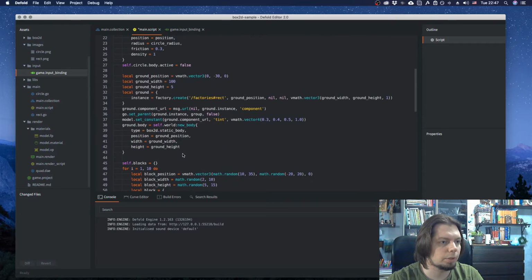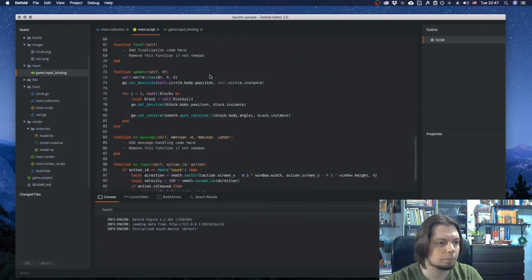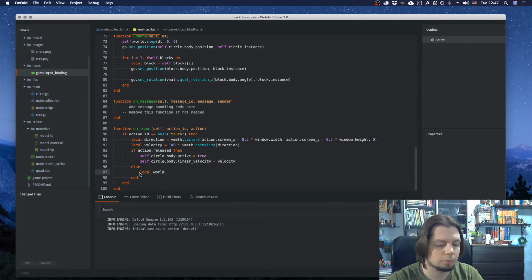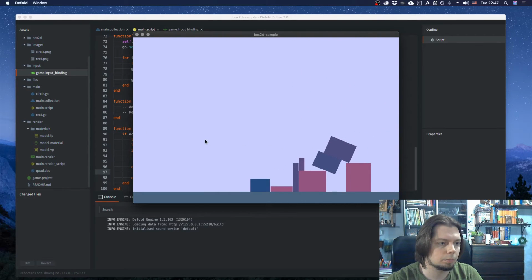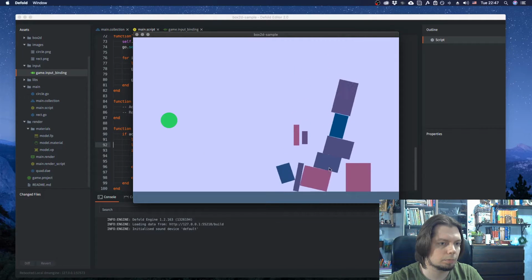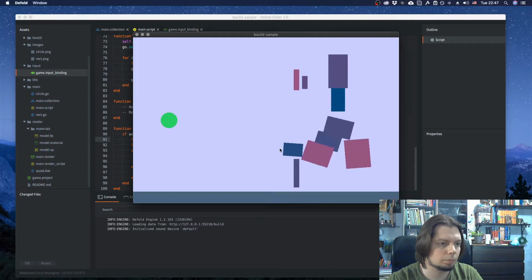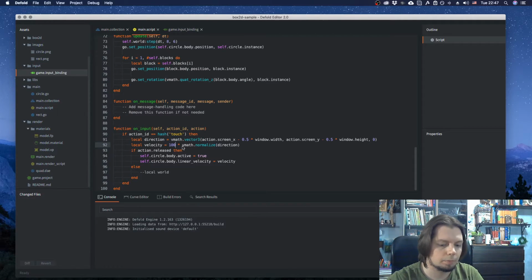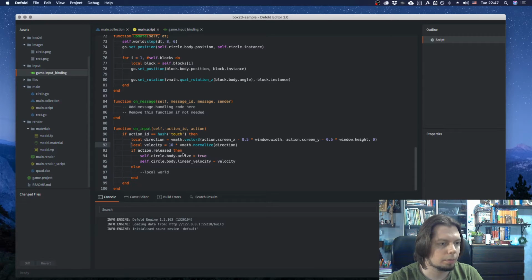And let's maybe increase the gravity. Let's see if it works. Okay.